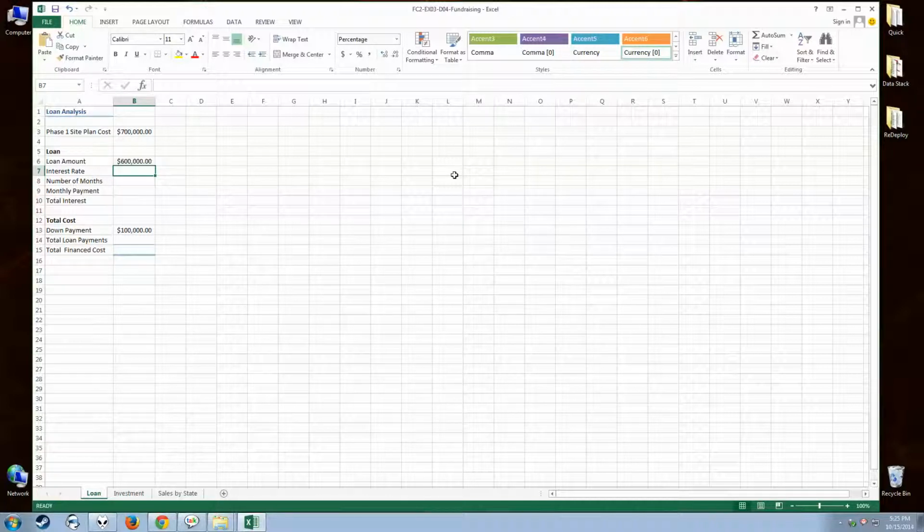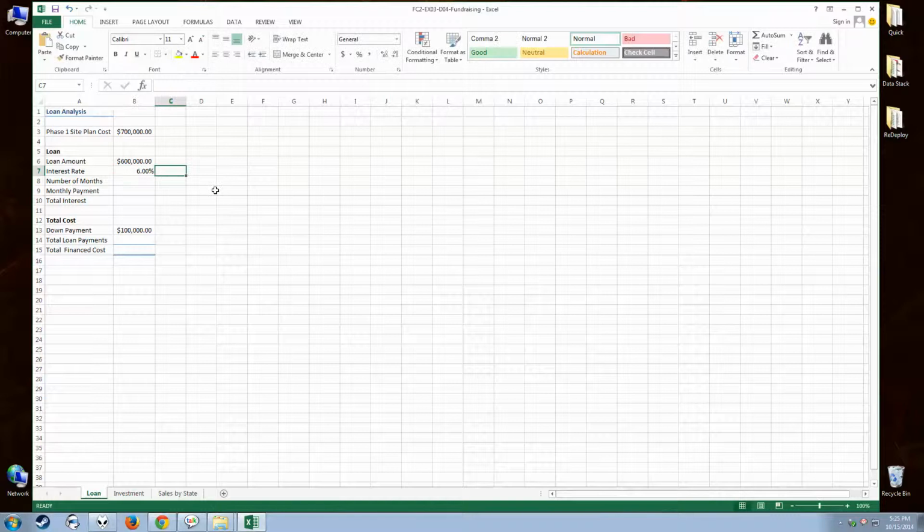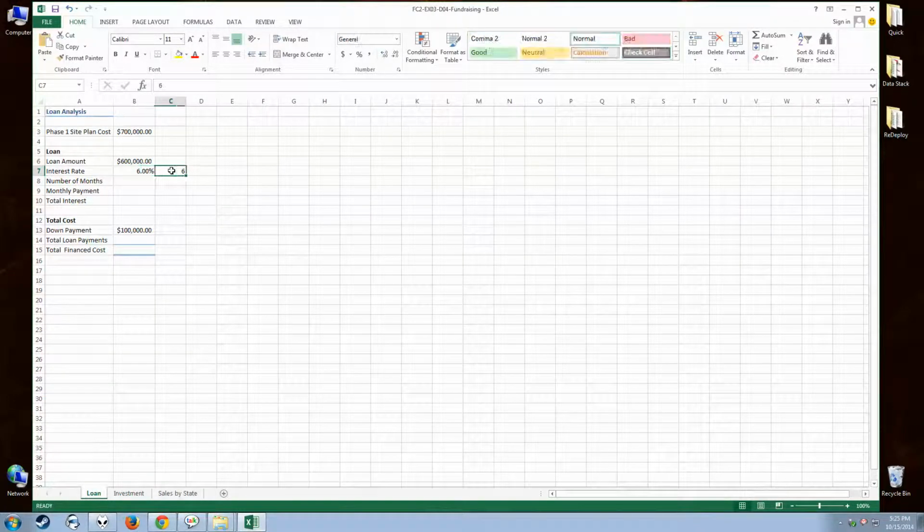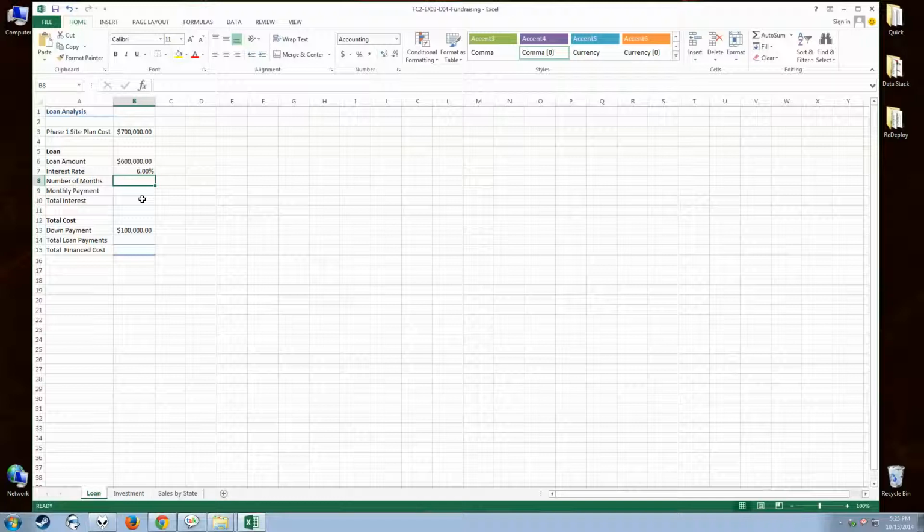When it comes to interest rate, there's no math for that. We just get that from the bank. They tell us what they think they can get out of us, and we tell them if it's acceptable. In this case, it's 6%. When I type 6, it puts the percent right there, so we're good to go. Remember, the difference between 6% and 6 is 100 times. 6 is 600%. 6% is 0.06. You will know when this $600,000 loan charges you billions of dollars, but yeah, let's just make sure that we've got percentage in there. It'll remind you when you're done with the math.